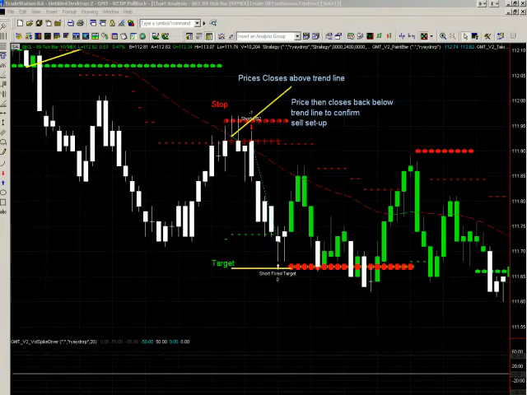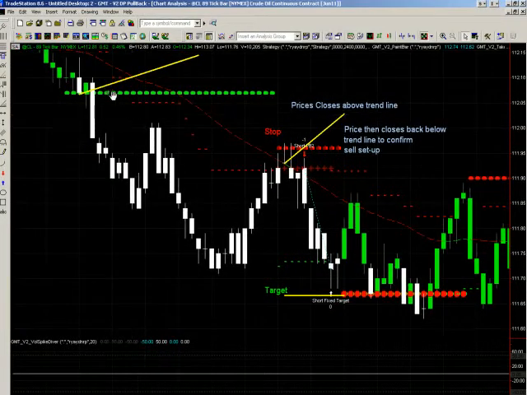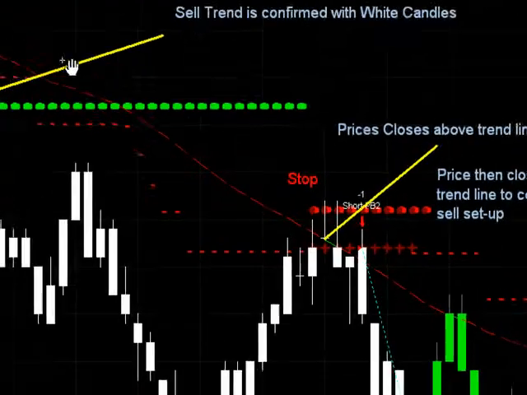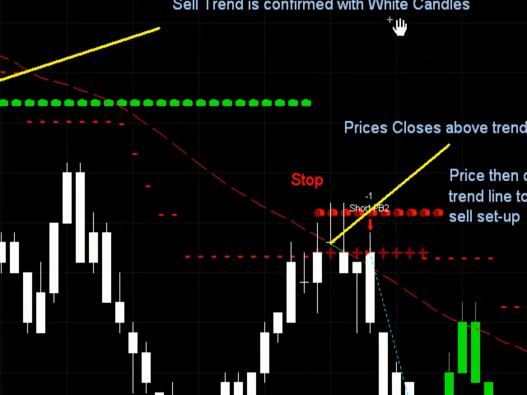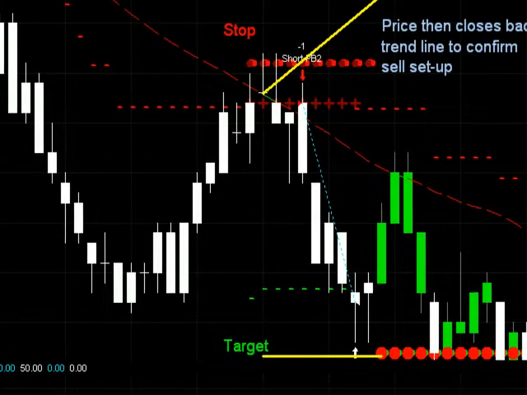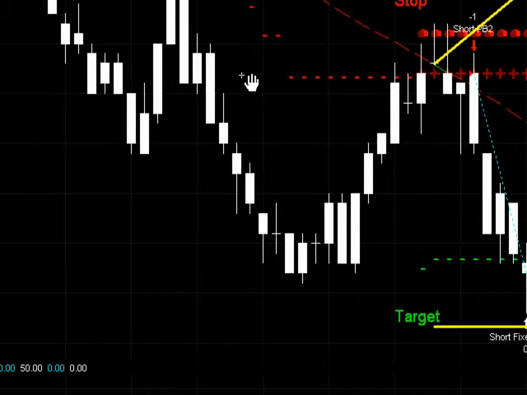Traders, for the purpose of this video, I've gone with the 89 tick again and crude oil. So we're looking for a sell trend confirmed with white candles. You can see there that price closes just on or below the level of support there, and that sets up the seller's trend, so the white candles. We get a nice little push down there, and then we get down to this level here at about 111.72, and we get some support.